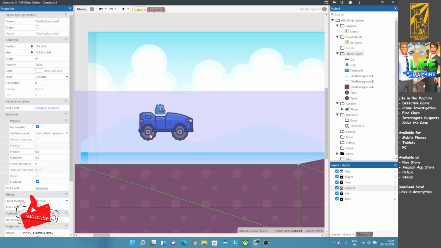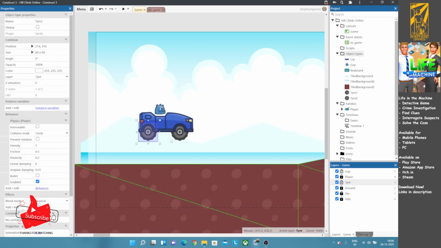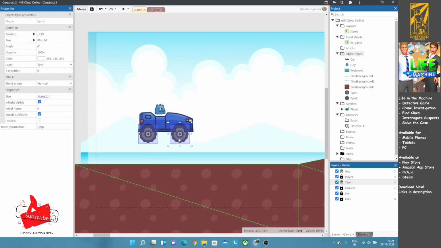Okay, let's pull these tires a little lower to see how the elasticity looks now.